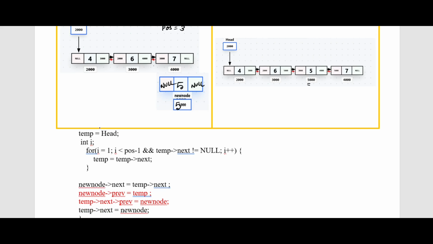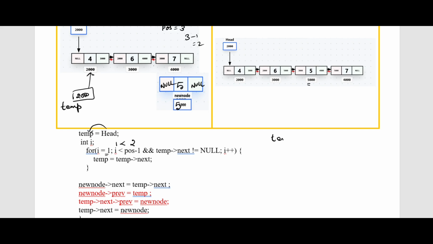Now let us see, I am assigning head to temp. So here I am taking the temp variable and its value is head, that is 2000, it is pointing here. I am using the i value for traversing in this for loop. So i is equal to 1, 1 less than position, which is 3, so position minus 1 is 2. So here 1 less than 2, yes, true.